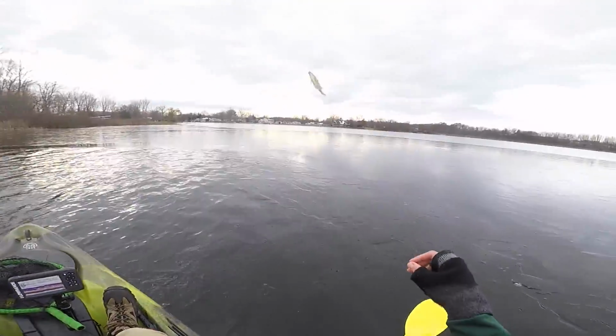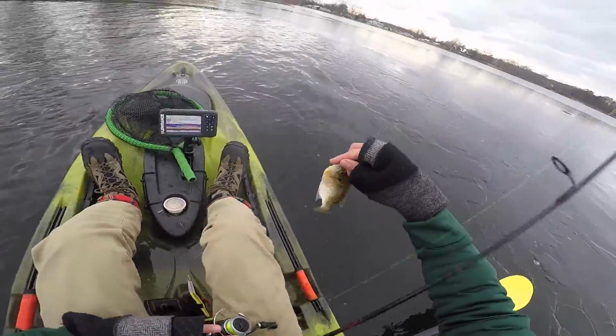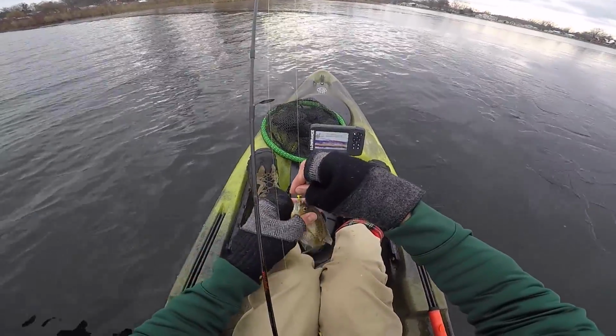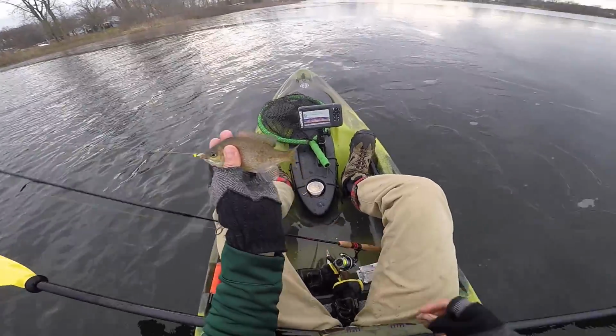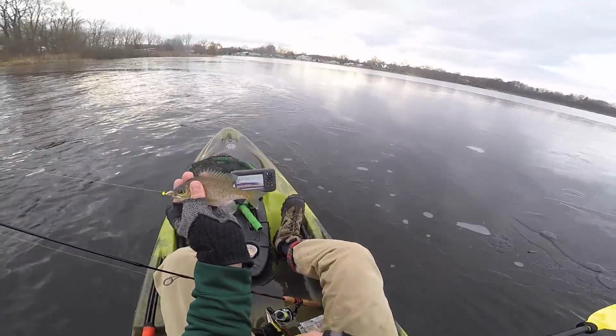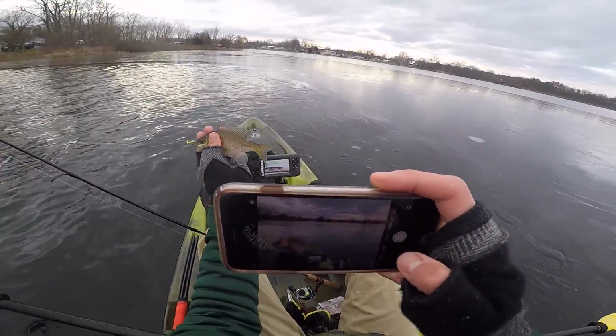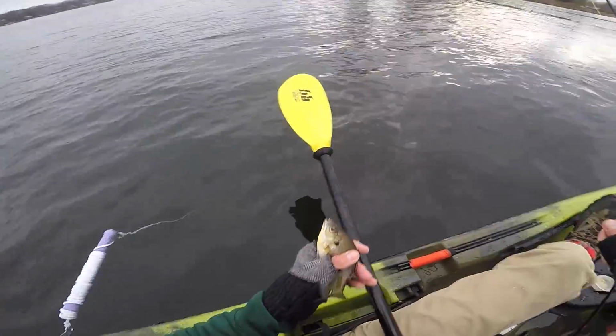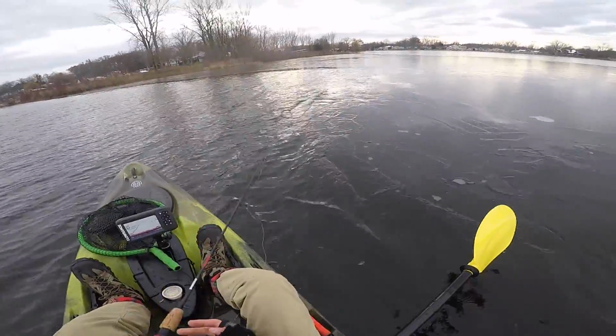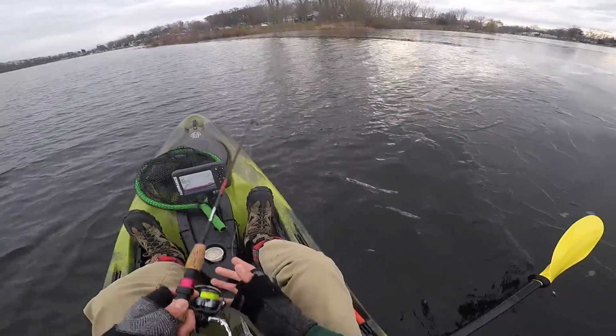That feels like a better one. Not a bad little guy. We're up to 4 fish, my friends. Nice little gilliam. We are ice fishing from a kayak. That's just awesome. Woo! All right, see you, buddy. It's all thanks to that stranger that gave us waxworms.